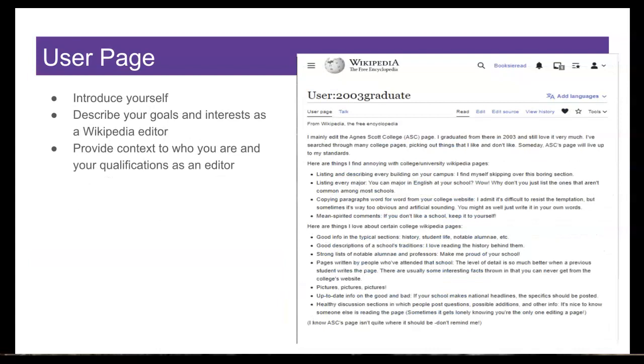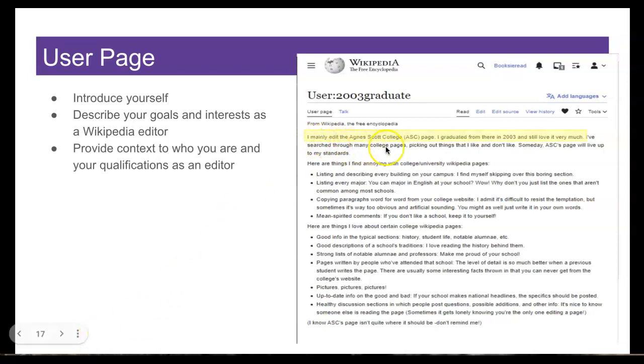This leads us into the second page you should know, the user page. Each editor is provided with space to introduce themselves to the readers and editors of Wikipedia. Many people don't take the time to complete this page, but we highly encourage you to consider starting your Wikipedia journey by creating your own user page. Not only will it enable you to define yourself and your intentions as a Wikipedia editor, it also provides you with a safe space to become familiar with the Wikipedia editing tools.